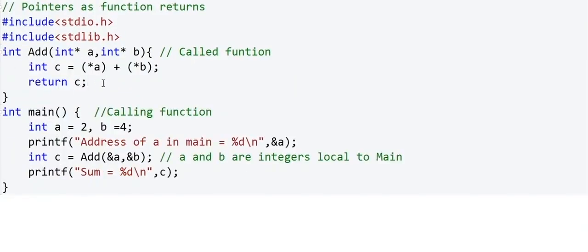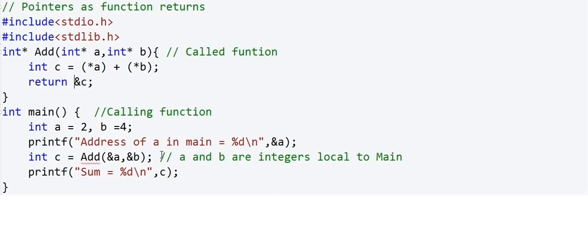Coming back to our function add, we are returning this value C. And once again in the main method we are collecting this value C in another variable, which is C of main. Why not do something like pass the address of this C in the add function? So what we will do now is return a pointer to integer from this function, and here we will return ampersand C.